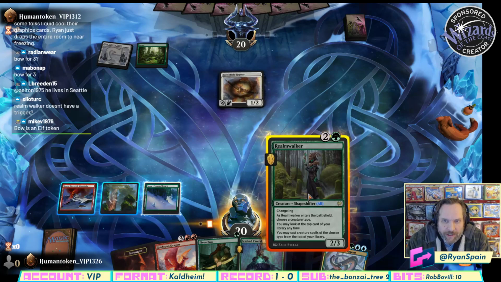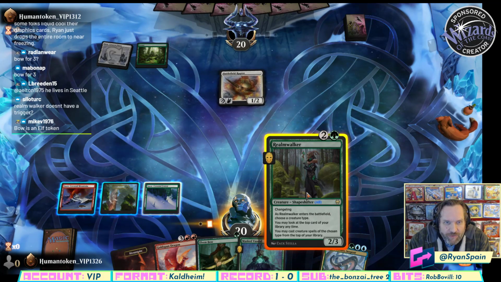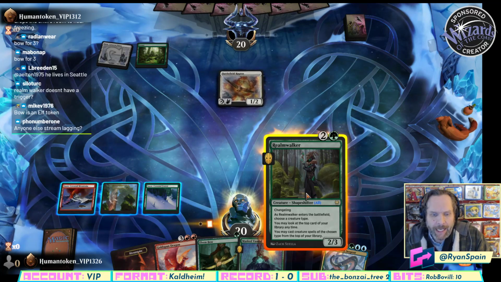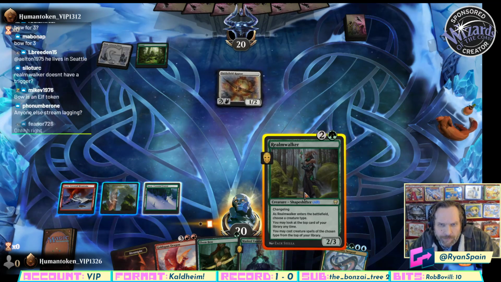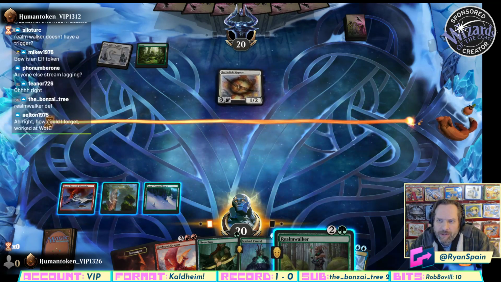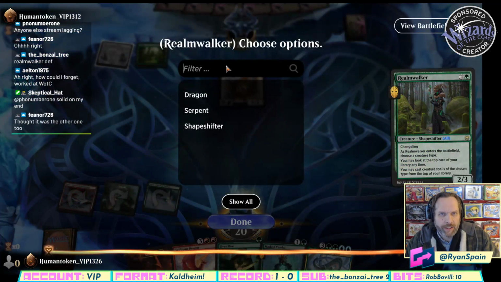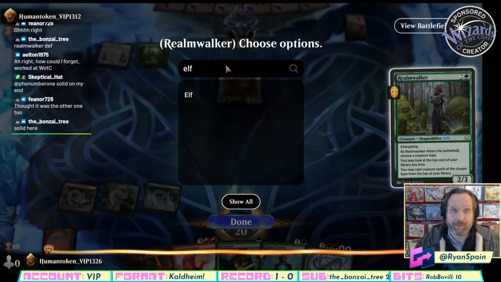Oh, I'm thinking of the other one? Yeah, I'm thinking of the other one, sorry. I got a lot of confusing elves in my deck. I still think we should run it out there. Yeah, we should still run it out there. It gives us some possibility for next turn.